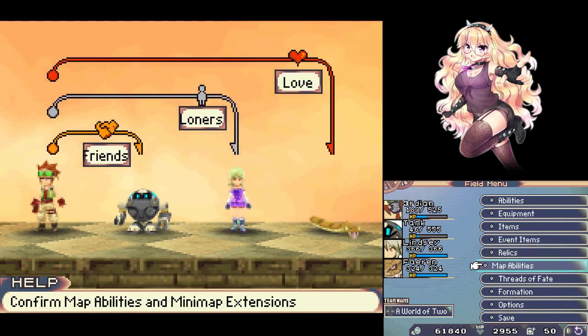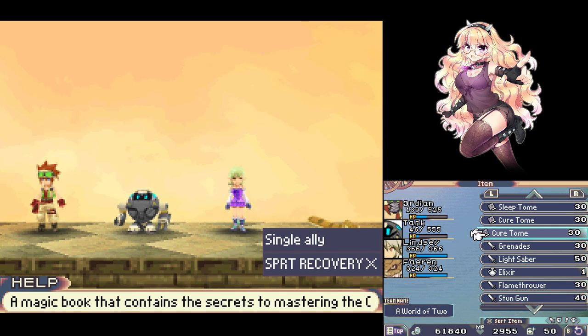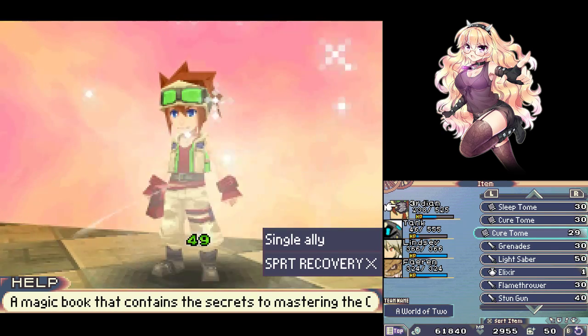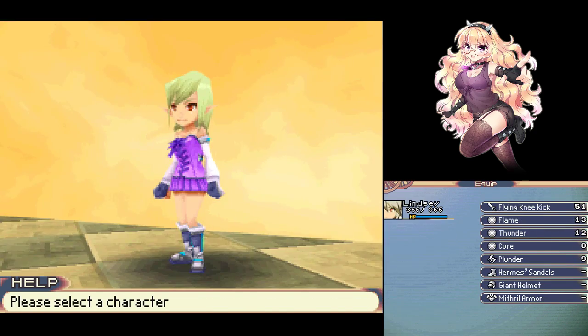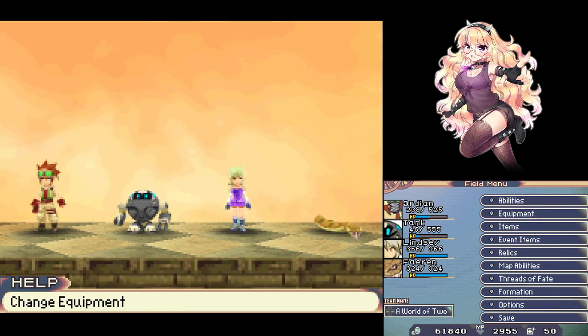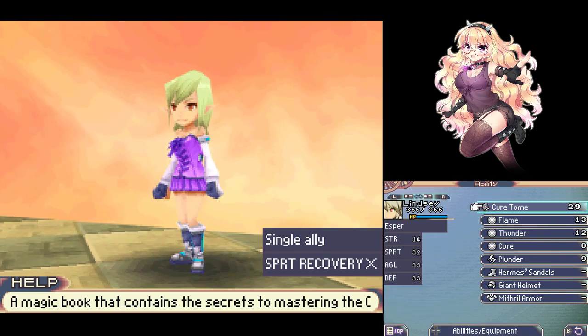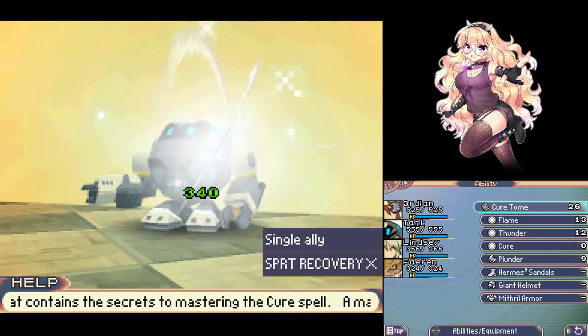Let me make sure I'm not doing something stupid, and let me put on disarm trap just in case. Oh yeah, let me throw on the cure tome here. Oh yeah, it has to be equipped with somebody for it to actually do a good heal. Yeah, that's an amazing heal.